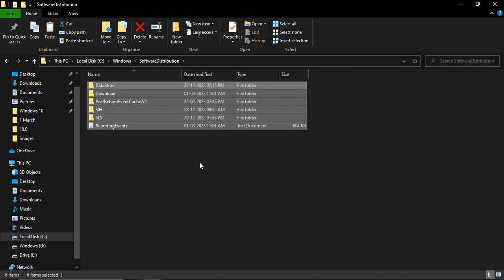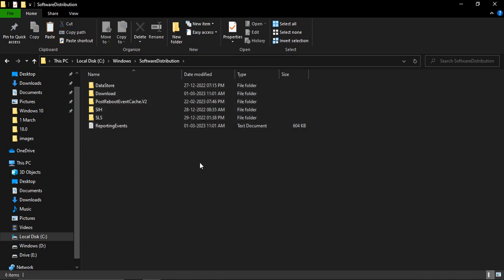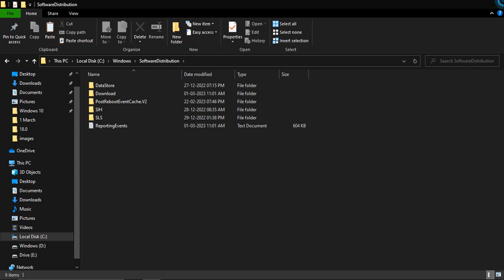Once you delete those files, then restart your system. It will go back to the state it was in before the update was installed. So now your PC will run faster if there was any issue related to the updates. Now after performing the steps, you have removed the updates. So that's how you can make sure your PC is restored to its original version before it was updated.